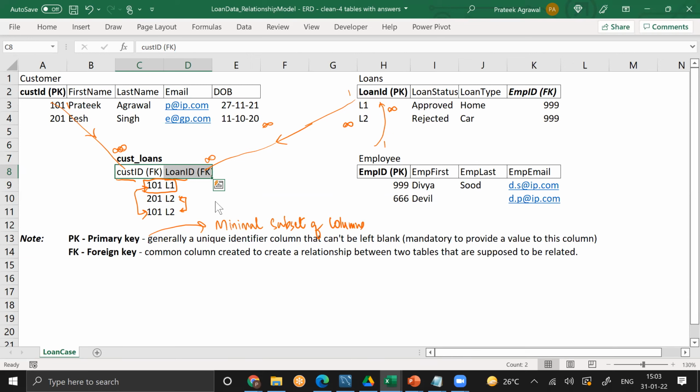Yes, to make it unique. It will not be a separate column. So the primary key can be a combination of 2 or more columns, in situations where the table doesn't have a single column primary key. But that doesn't mean that you end up joining the 2 tables, I mean, combining the 2 columns.